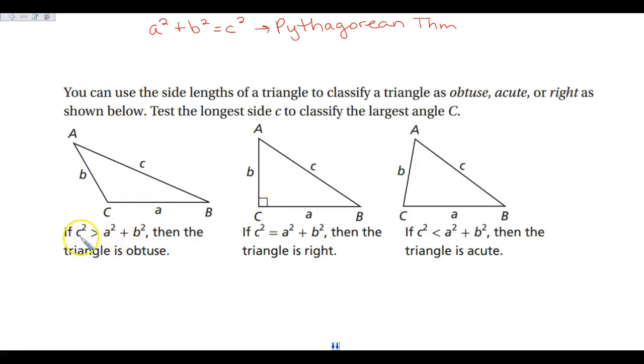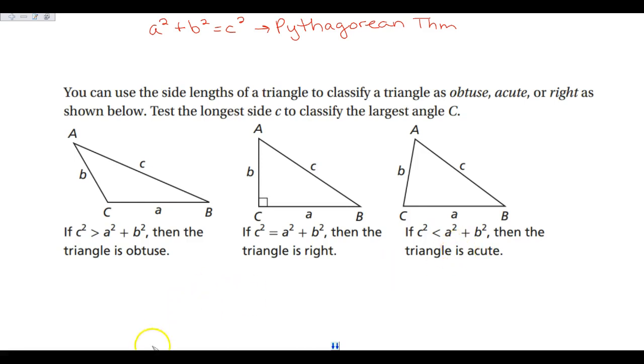Now, here's how we can use the Pythagorean theorem to determine obtuse or acute triangles. I can set my c squared first. And then if I look at that and I see that a squared plus b squared is smaller than my hypotenuse squared, then my triangle is going to be obtuse, because this side gets bigger and pushes this angle open. I'm going to show us a little image of that here in just a second. If I go the other way and make my c a little bit smaller, then I'm going to have an acute triangle.